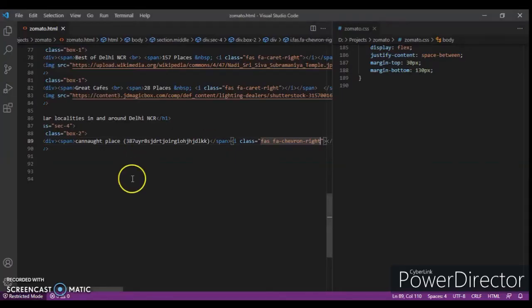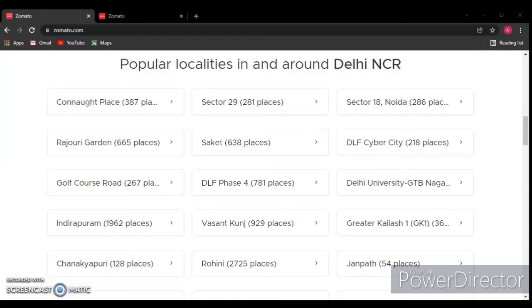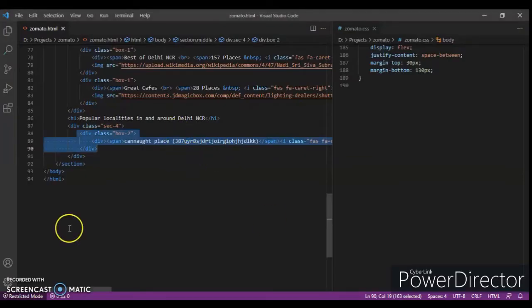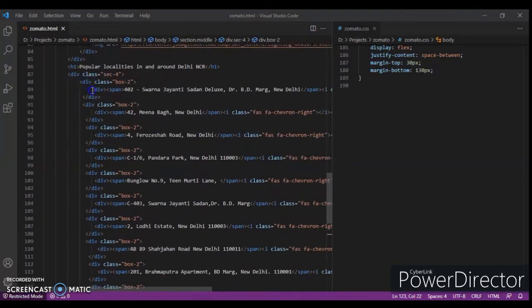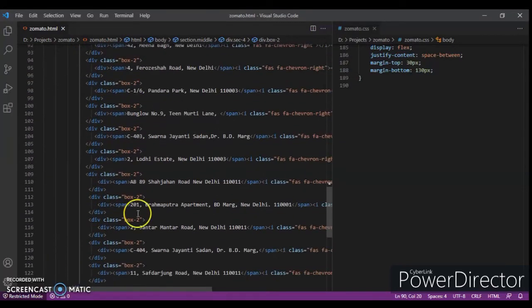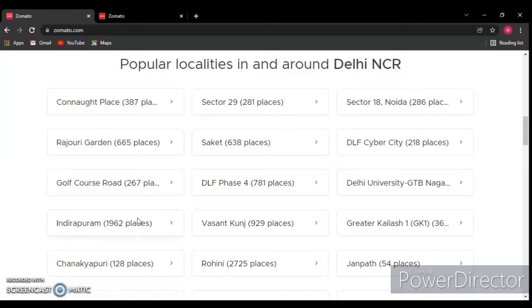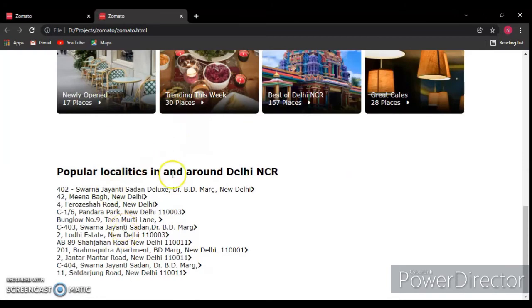First we will write the code. So create this div many times, however many boxes you want, as in address. The boxes are 1 2 3 4 5 6 7 8. So how many boxes you want, just copy and paste. Here's all the code I have written. Copy and paste this div as many times as we want boxes, and the addresses are different. So let's check how it's looking in our page. Okay, so here are the addresses and this is the heading.